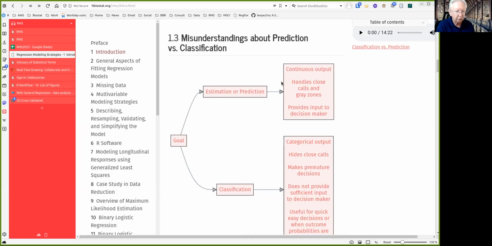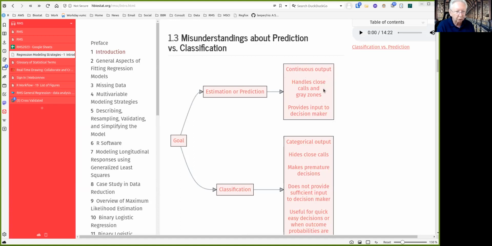Even if the outcome is dead or alive, the output needs to be the probability of death. We don't want to classify somebody as being dead or alive. That's not helpful, especially if the average risk of death is 0.02. You won't classify anybody as dying because it almost never happens in your sample. So we're not interested in that. We want a continuous output, which would be risk of death.